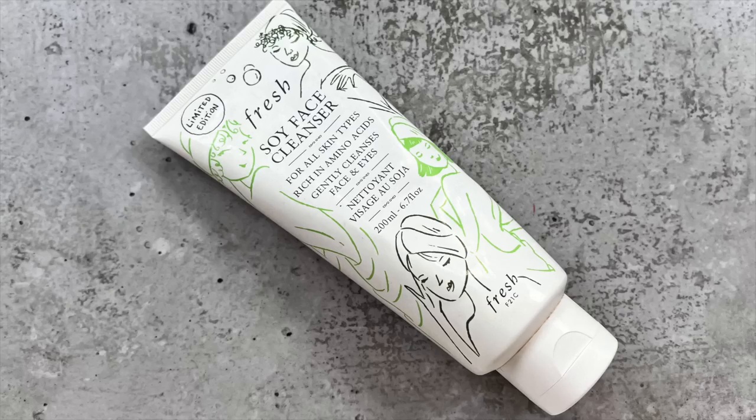Now let's go into my second cleanse steps, starting off with a classic. I think I'm actually going to be taking a break from it just because I found something I like a little bit more, which is crazy — but this is the Fresh Soy Face Cleanser. This has been a favorite of mine for many years and I do have quite a few backups. It has a really fun jelly texture and it washes your face beautifully while leaving your skin feeling moisturized. It was the first cleanser that didn't feel like it overstripped my face.